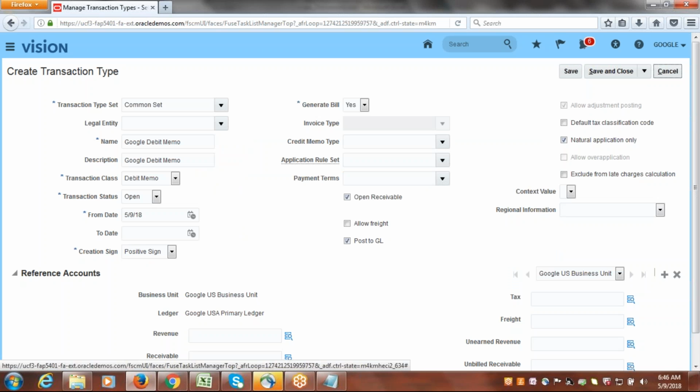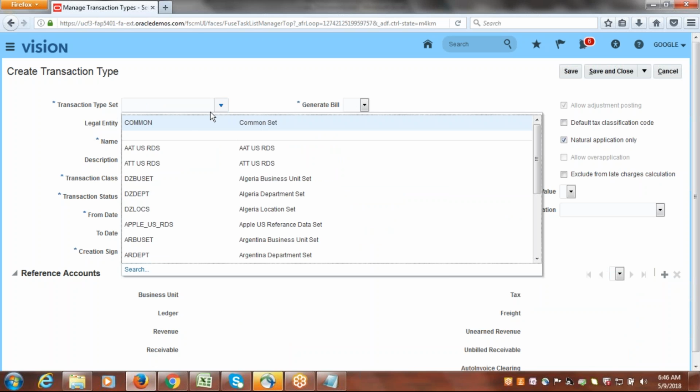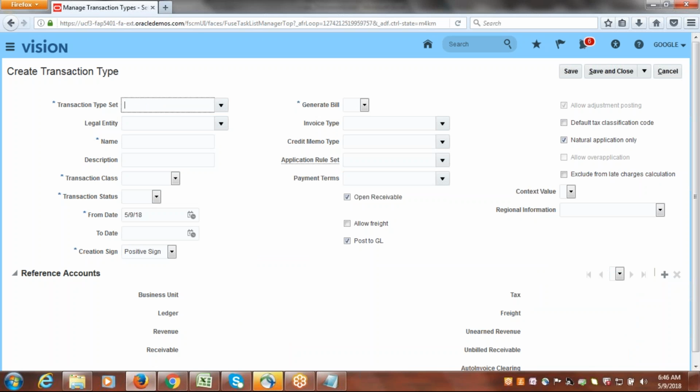Click on save and create another. Select the same reference data set, common set. Name is Google credit memo. Use the same name as a description. Transaction class is credit memo. Transaction status is open.